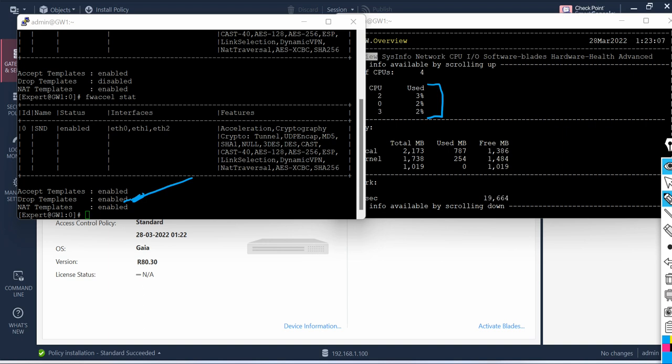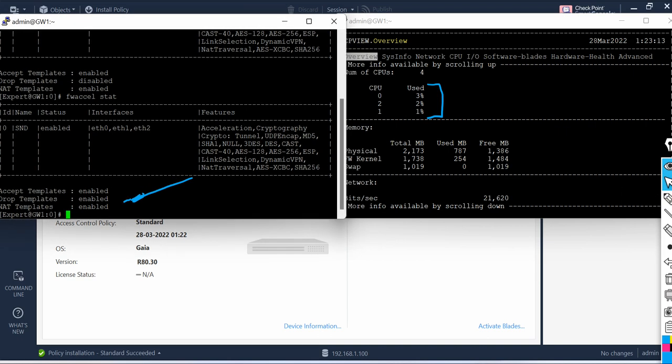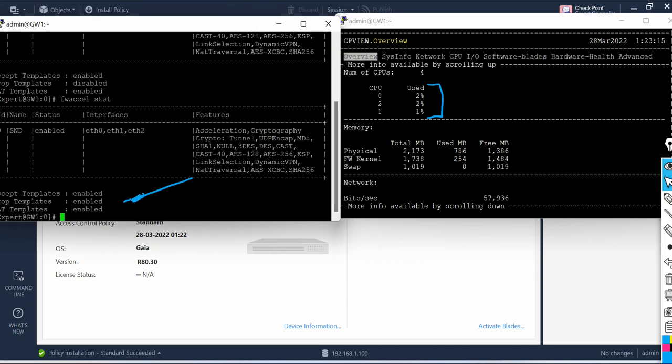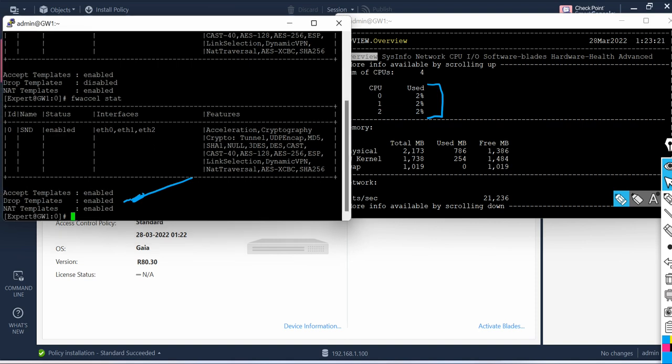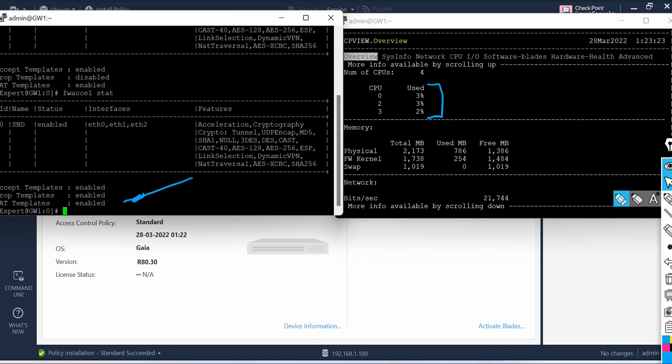But in a situation where DDoS sort of attacks are really happening and you have to take care of things, the drop template feature becomes very handy and useful.